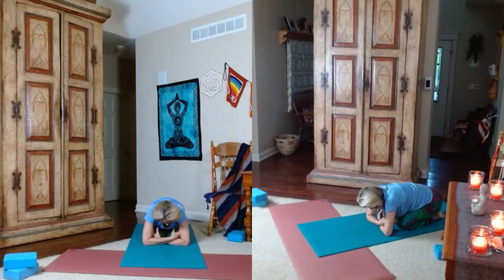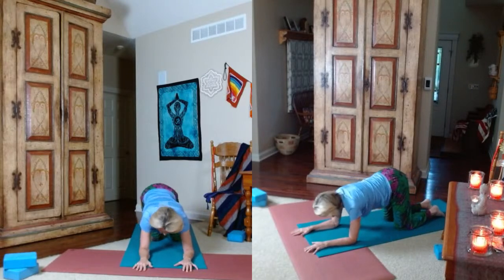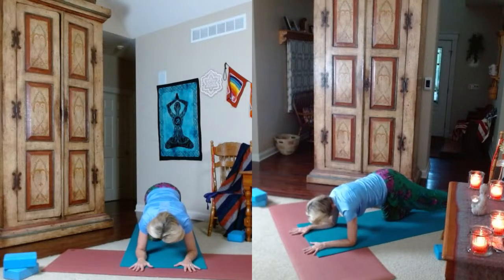We've spent a bit of time on the hands and wrists, so if you need to wiggle and massage, do that. Two more breaths. And come forward into a forearm plank again. I'll set this up.